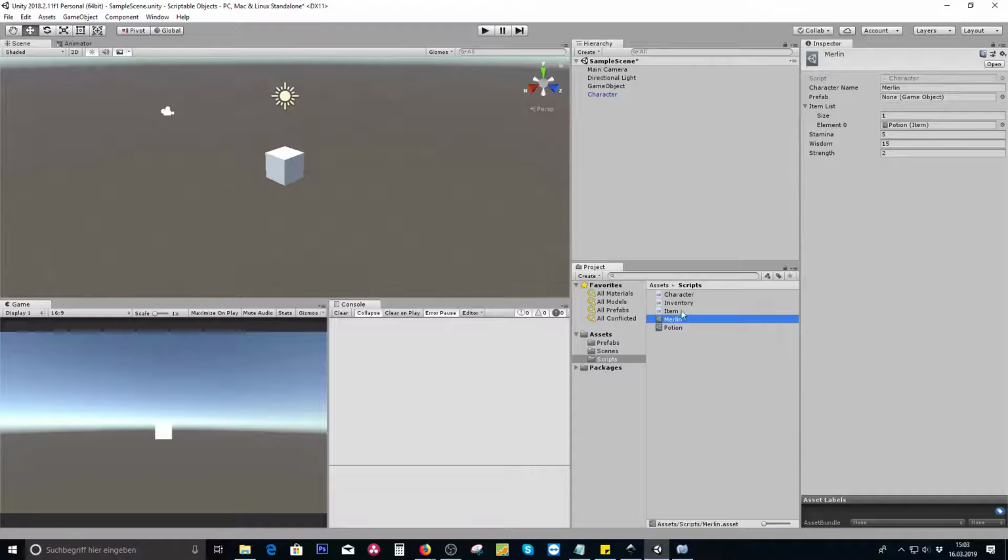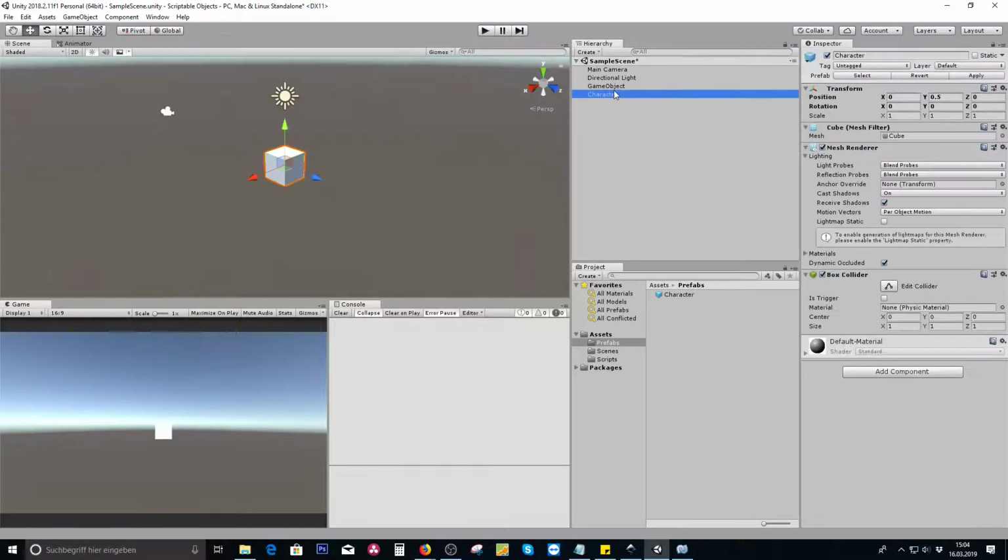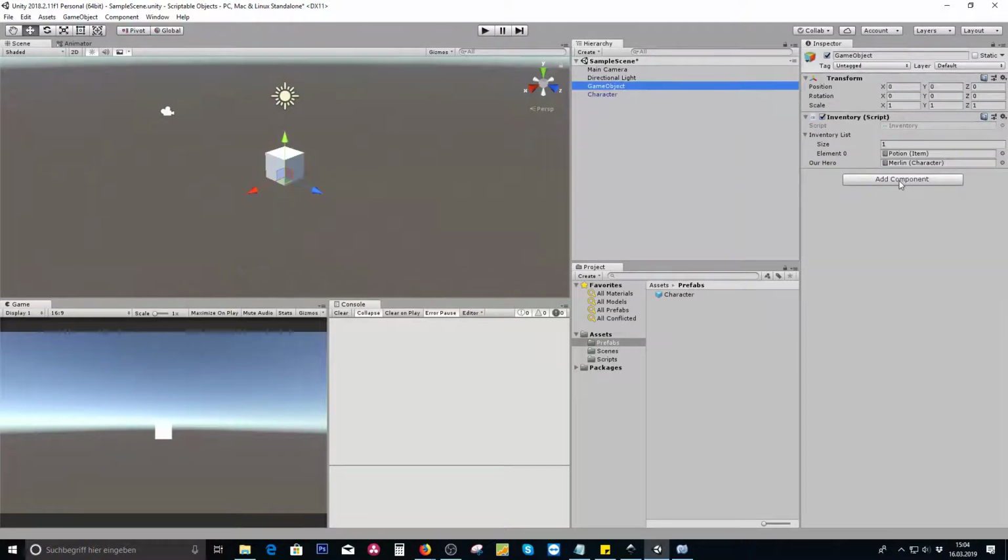So what we're going to have here is now the connection in Merlin. We can give it that prefab. So we go to prefabs, put the character directly inside the prefabs folder or in the prefab connector basically over here. And then in the game object inventory, we are able to perform everything.